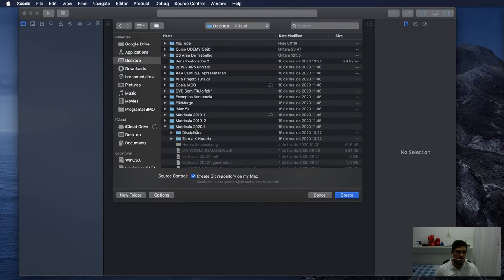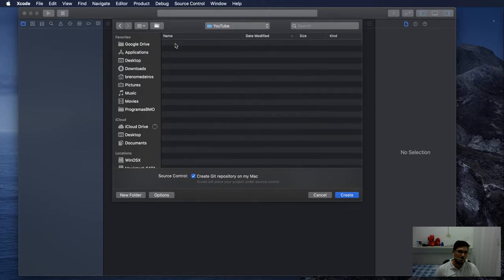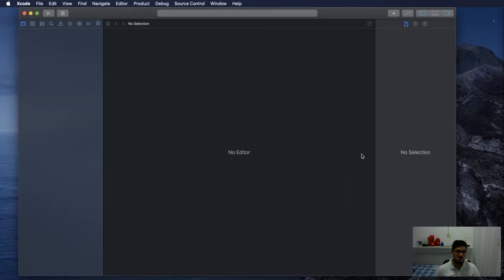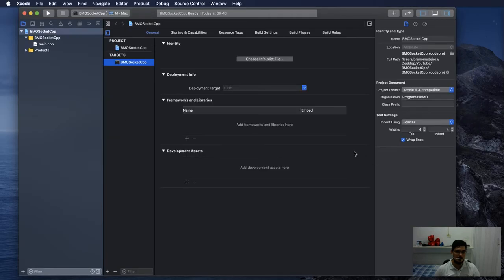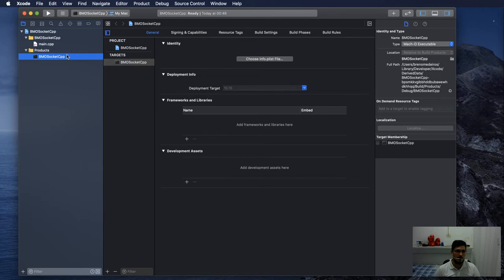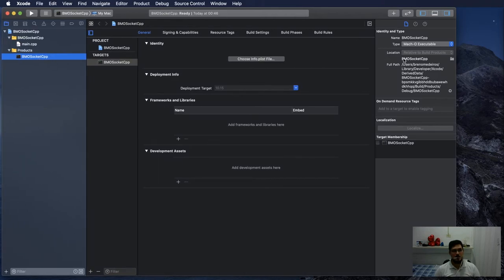Now we're going to choose any folder you want and hit create. Wait a little for it, and here it is. This is the final product that we want to create.